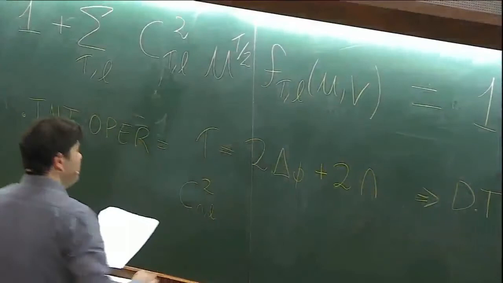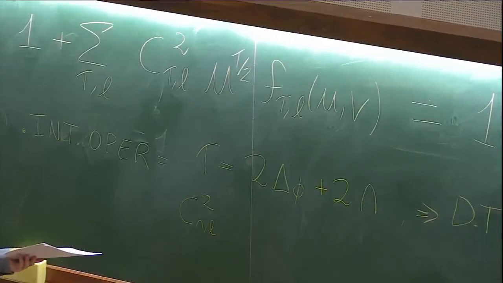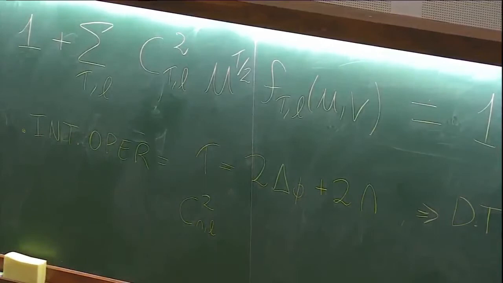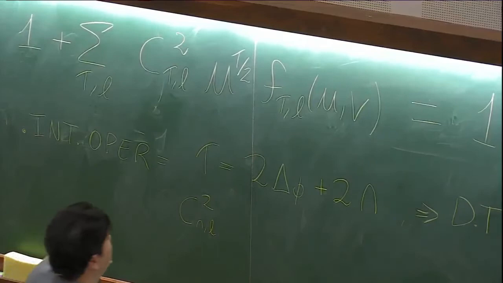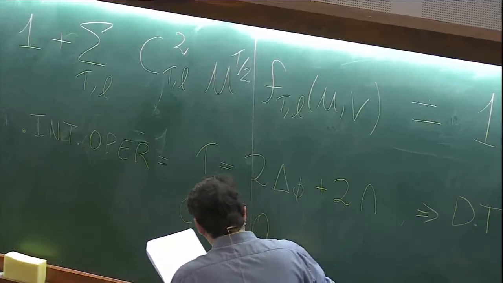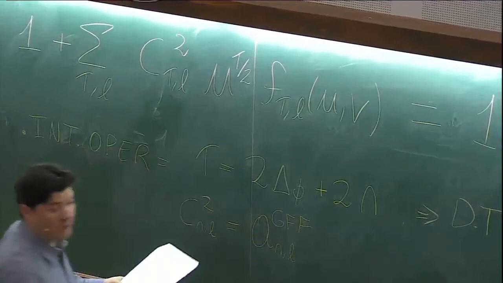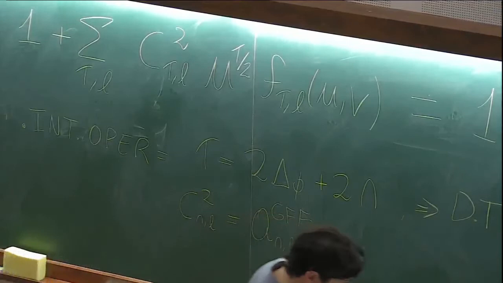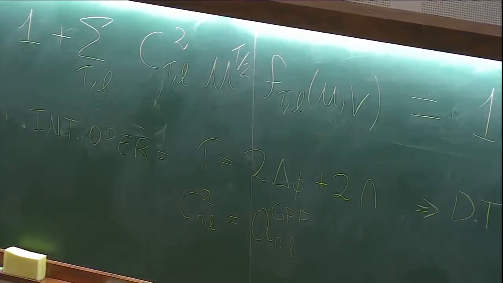And then once you have sat down and computed all these coefficients, you will see something that will make you very happy, that these guys are actually positive. So this is a consistent conformal field theory. And all the OPE coefficients are actually positive. You know, it's not really guaranteed, right? The conformal blocks are something very complicated. The fact that if you do this, all these C's will be positive, is actually quite cool. And we will introduce a name for them, because we'll use them. The ones that you will find, we will call generalized free fields. Is that okay? So if you do this exercise, then you will find these generalized free fields with some OPE coefficients, which make these things work. Is that okay? Yes.